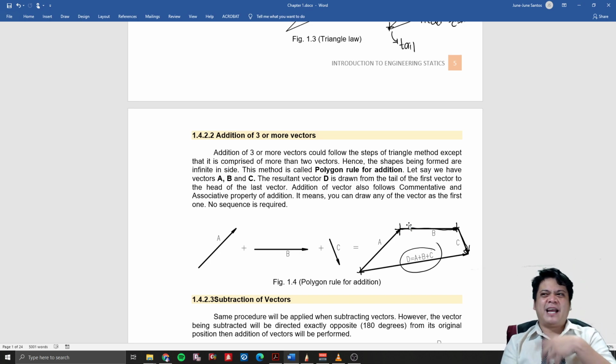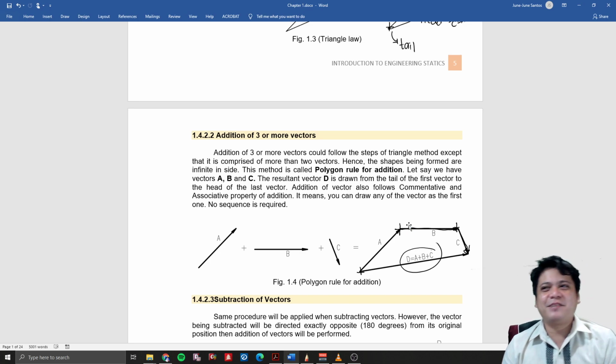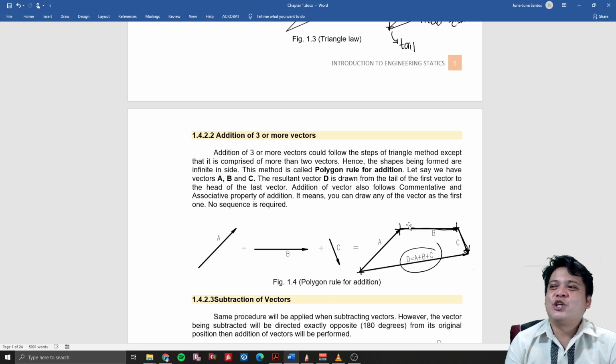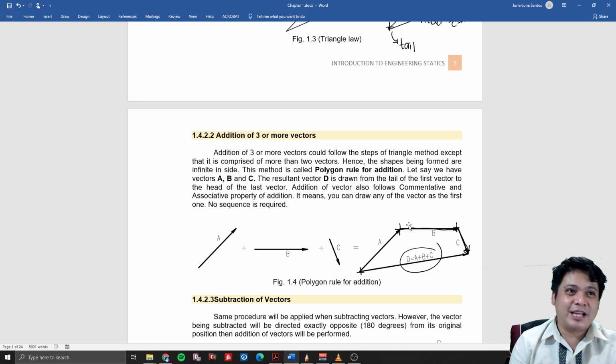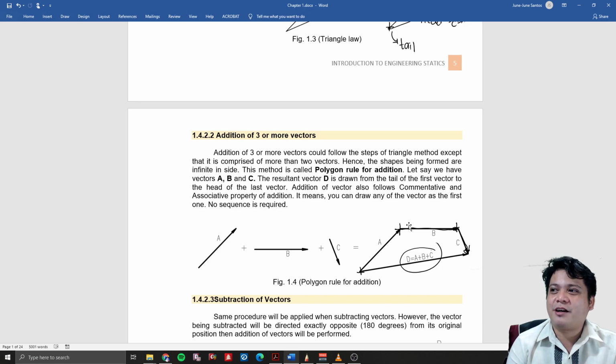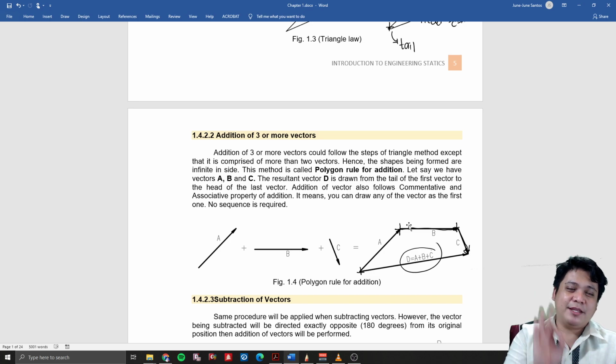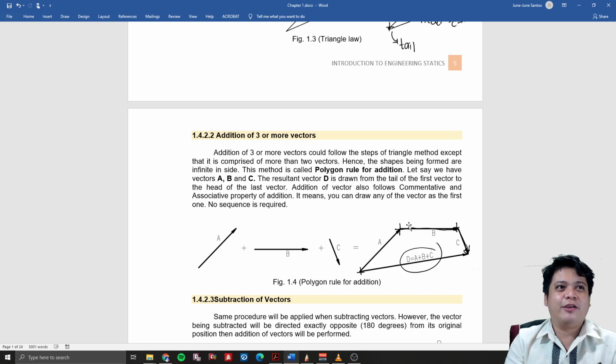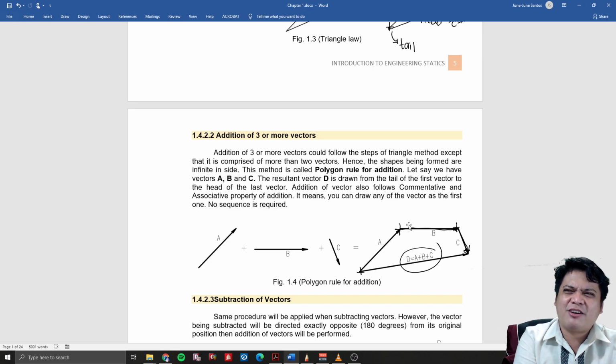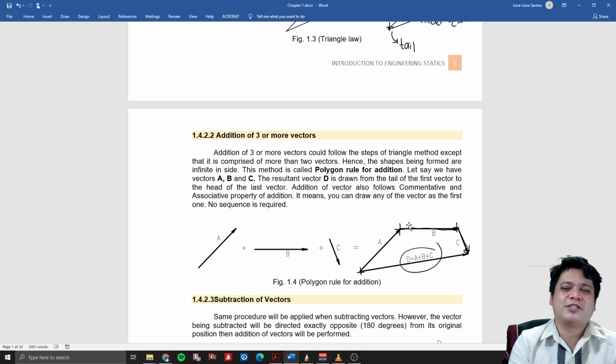Okay? So, kaya pagdating sa polygon method, mas mahirap na siya kapag ginawa natin graphical, no? So, mayroon tayong another method na ginagawa, which is the component method when it comes to the polygon. Kapag 3 or more, mas okay nang gamitin natin yung ating coordinate, okay, yung ating component system. Pero kapag 2, okay na gamitin natin yung parallelogram and then triangular. On my part, mas nadadalian ako kasi ganun din eh. Mas okay sa akin yung triangular law, kapag two vectors. Okay?